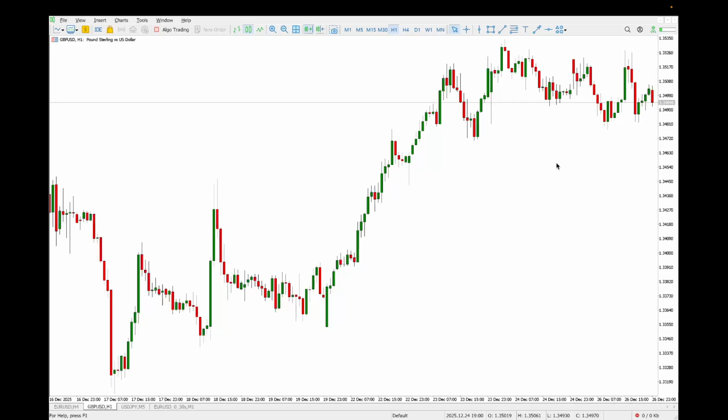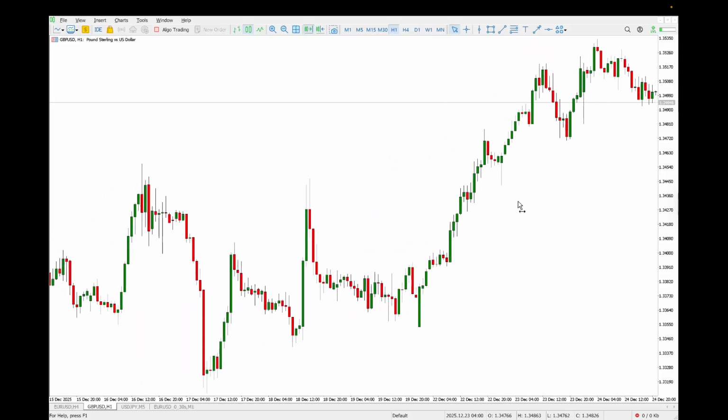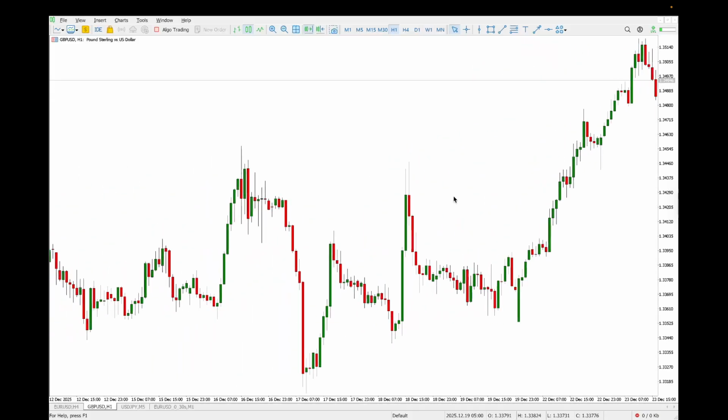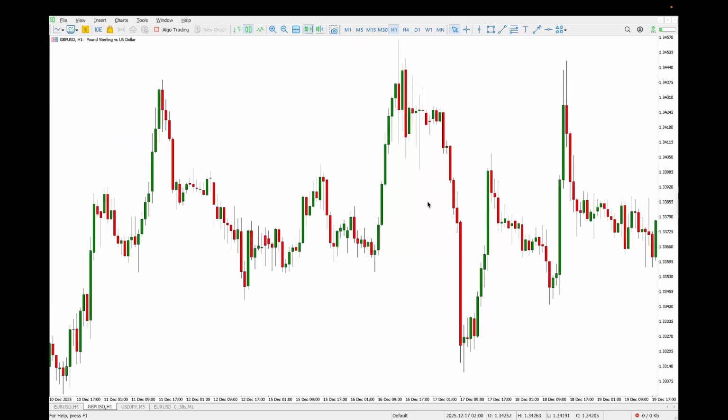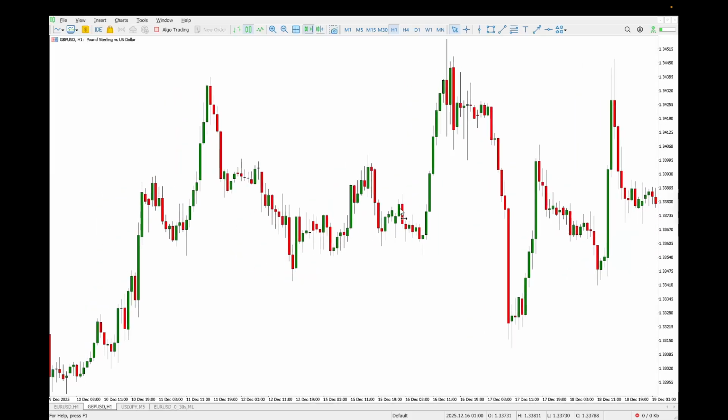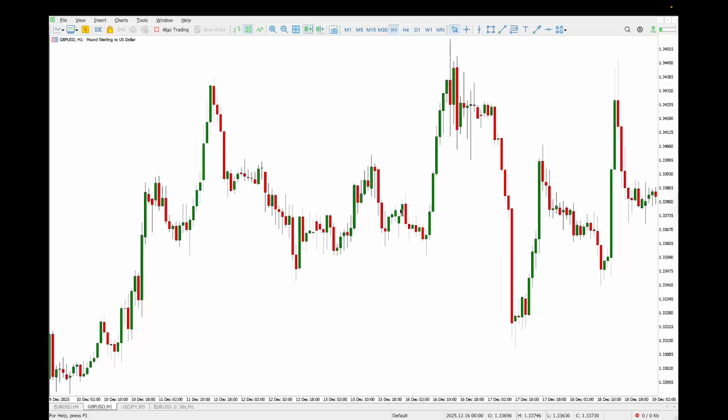ICT intraday profiles can be illustrated using session boxes, volume profiles, or simple high-low annotations that capture the day's range, opening price, and where liquidity was raided during main sessions. Different day profiles, for example, a day that trends after a liquidity raid versus a day that remains range bound, can be identified by how price organizes within and beyond those session boxes.